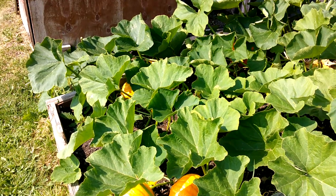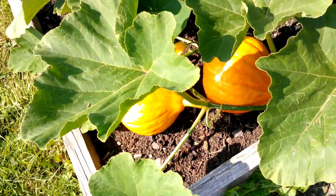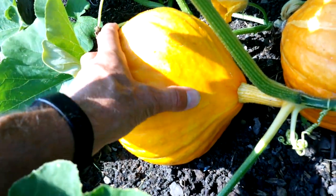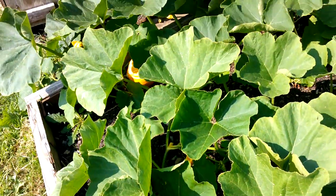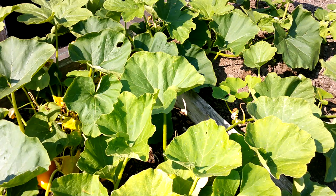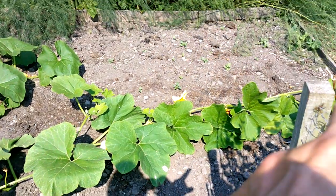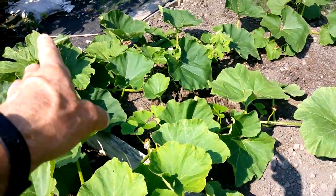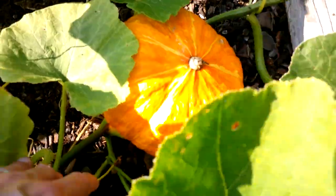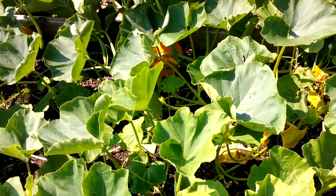This is my Uchiki Kuri squash. I don't know what other people expect but I'm happy with that - they're beautiful. There's quite a few that didn't get pollinated, but that's the way it goes when you're not always around to hand pollinate them. I've already pinched it out but I might come back and pinch it out here as well, and just focus on getting the ones that are there ripened rather than trying to grow more, because time's getting on.